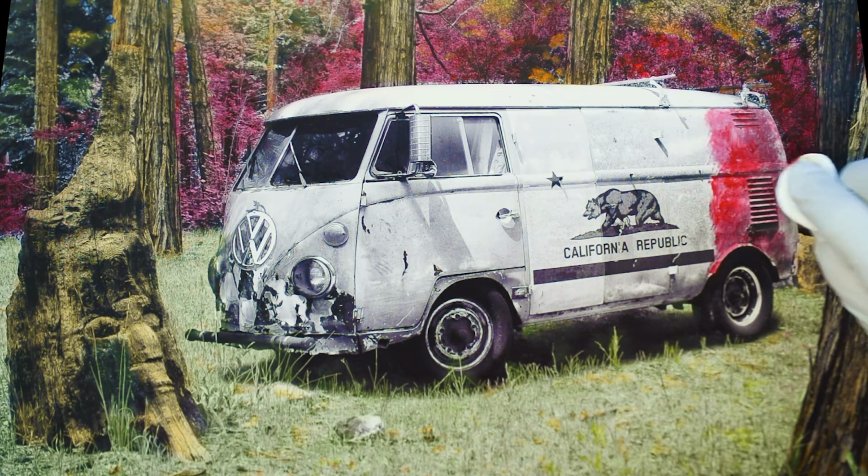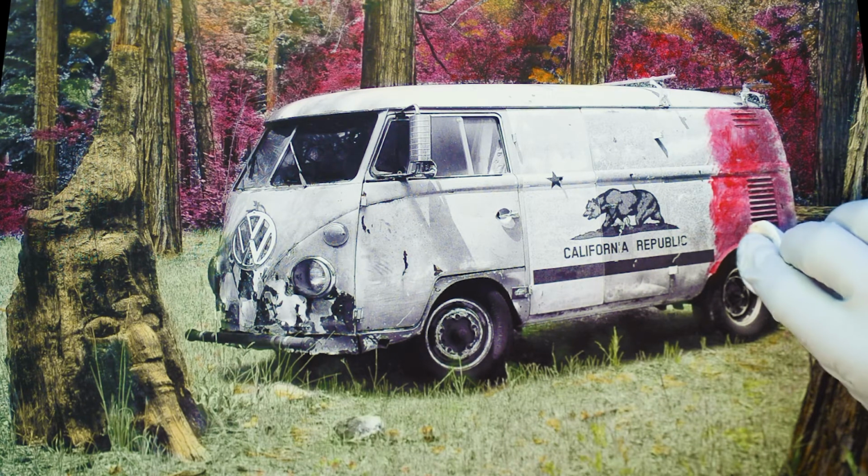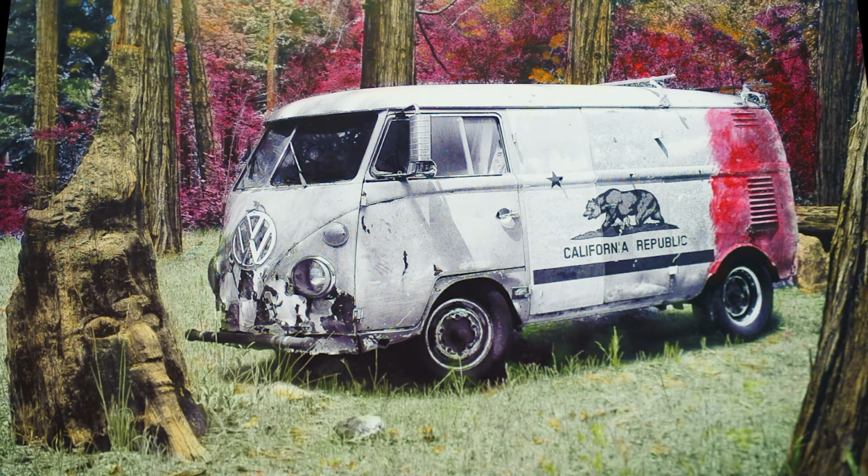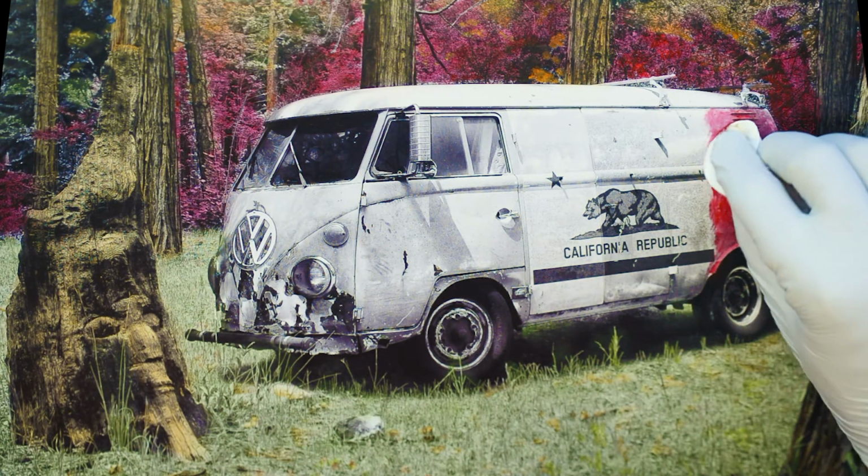Also, it doesn't have to be put on nice and uniform. It's an old bus, it's rusty, and will look nice if there's some structure or texture in the color.